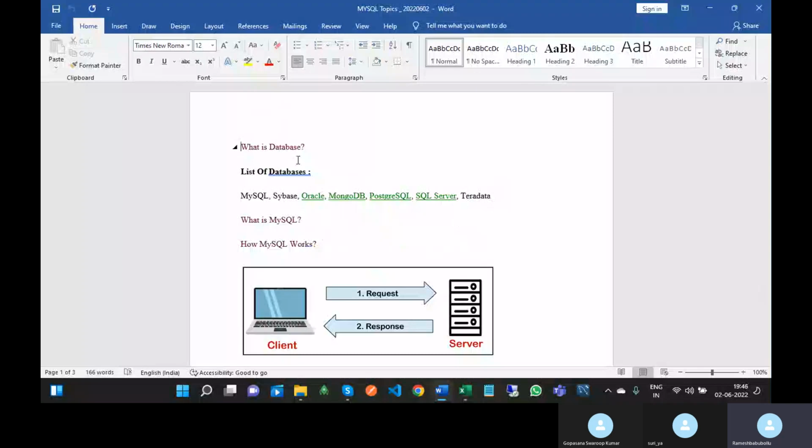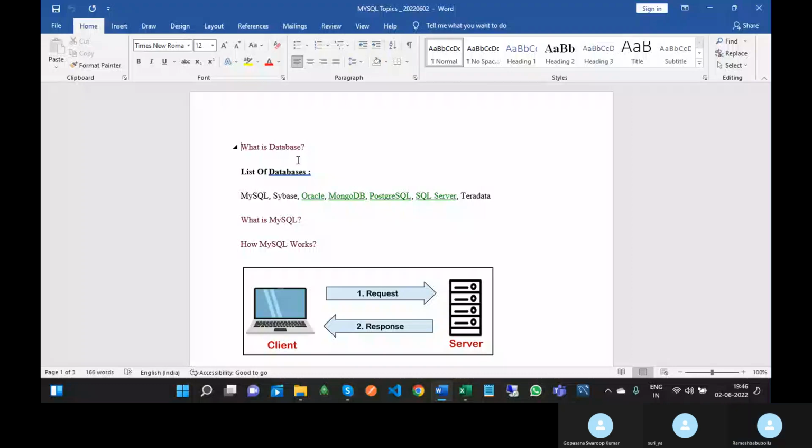Okay, it stores the data in a specific structured format. So why it is required? Because database can be accessed and managed by the user very easily. And database allows to organize data into tables, rows, columns, like that.